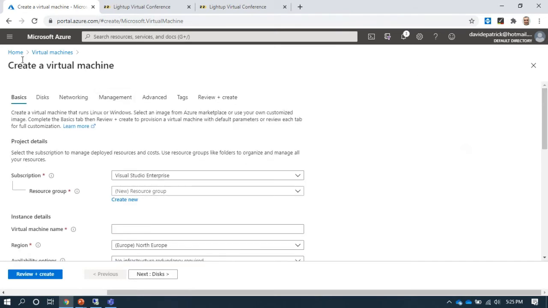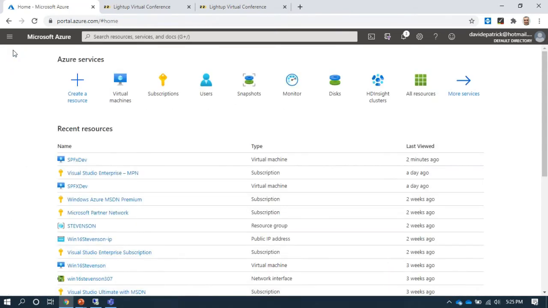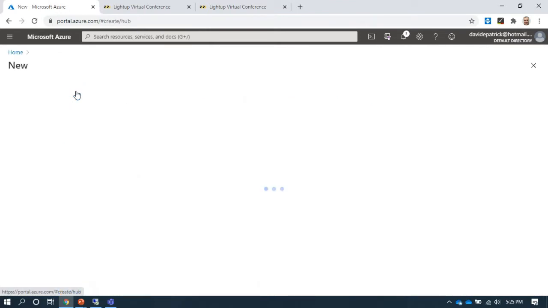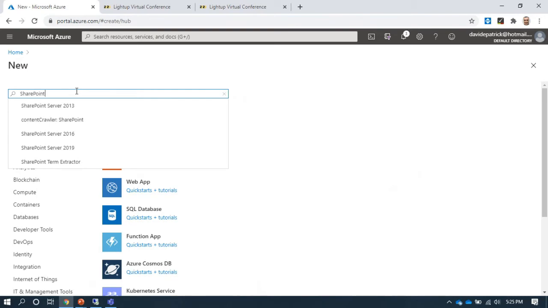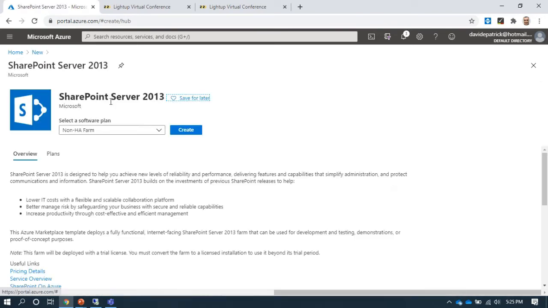But what I really love about Azure is that it has that widget I mentioned. If I go over here, click create a resource, and type in SharePoint, there is a wizard for creating a SharePoint 2013 farm, non-high availability. Why non-high availability? This is for dev test. I don't want redundancy. That's just going to use my credits faster. This would be a lean, mean SharePoint farm just for dev and test, and I'll start and stop the machines as necessary. So I use this non-H.